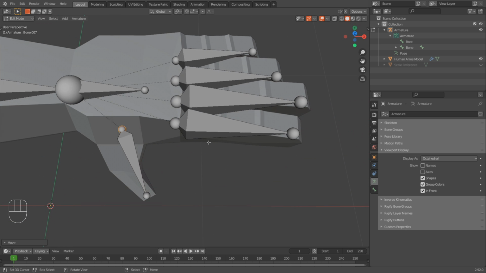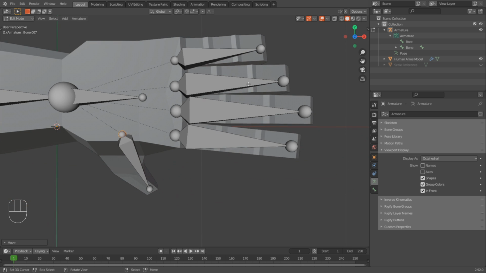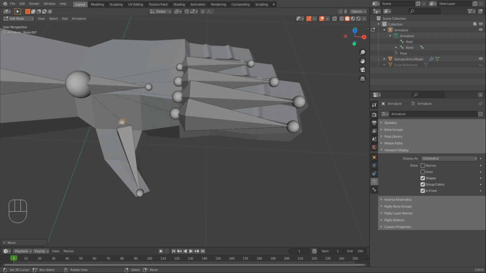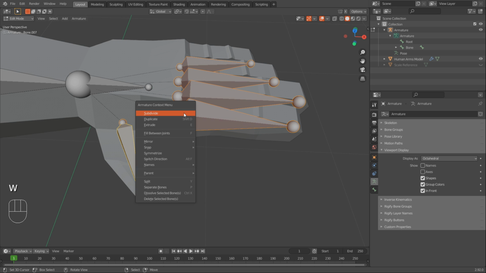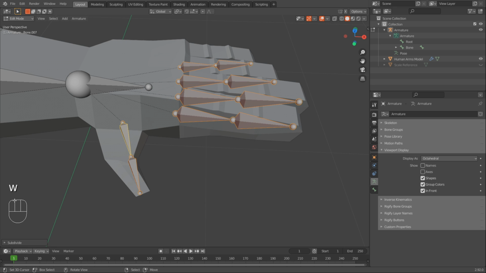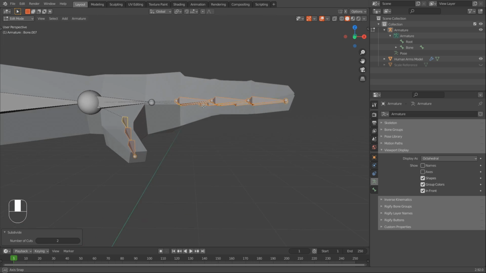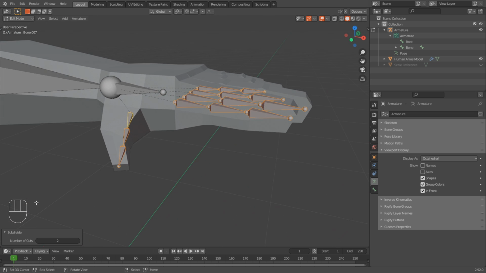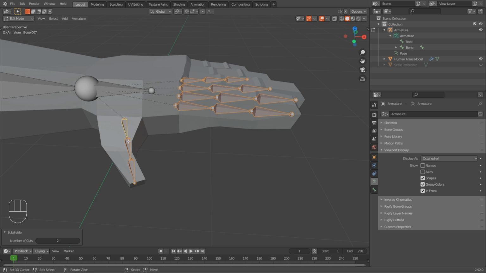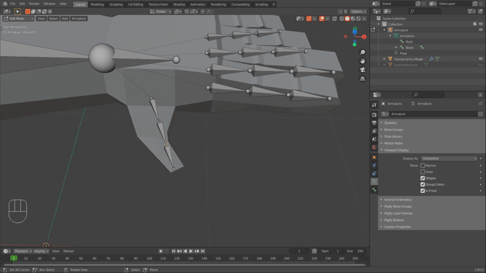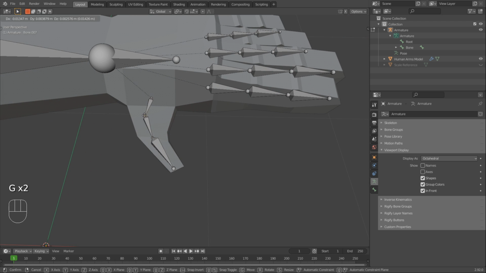Okay, but this is only one bone, and since we want to bend it, we need to have joints for each of the, well, joints. So what you can do is select all these bones, press W, and then subdivide. And in this little drop down or box in the bottom left, you can change the number of cuts to 2, and it will create all the bones for you. Just like that. And now you have all the bones in the fingers. For example, in the thumb, you should probably move this bone there and this one a bit higher up.